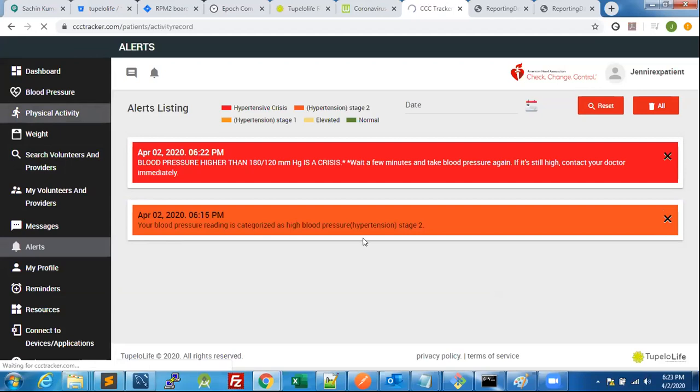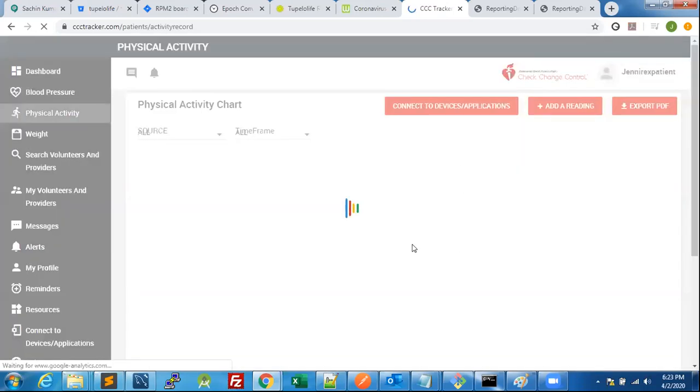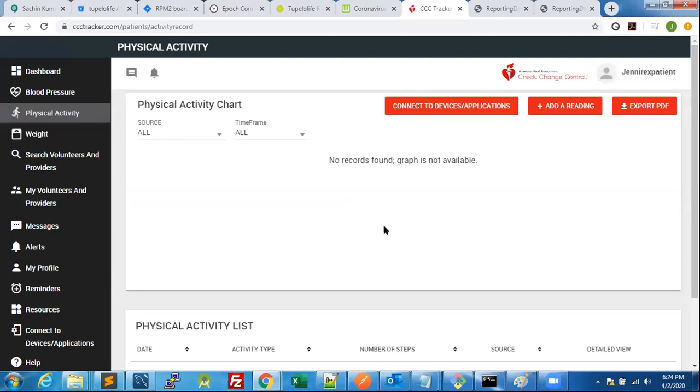I think that was one of the questions that was raised as well. You know what, Sachin, before we move on, we've got a couple of questions in here, and I know that we'll address one when we talk about physical activity. We did have one more question about the alert. The question was, with the alert message, does it come back as feedback in a text message? Or do they have to select that on the website to see? Do you get a text message when you have an alert as well if you've signed up for text messages?